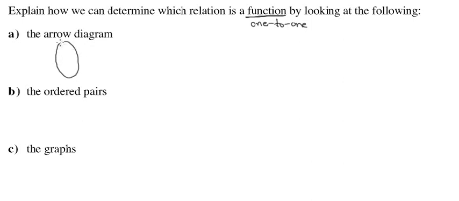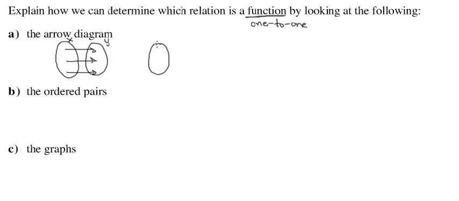If you have an arrow diagram, the kind where you have x values and y values, as long as you have a structure like this, then definitely you have a function. Here's an x, it's got one y value. Here's an x, it's got one y value. Here's an x, it's got a y value as well. That's what a function looks like.